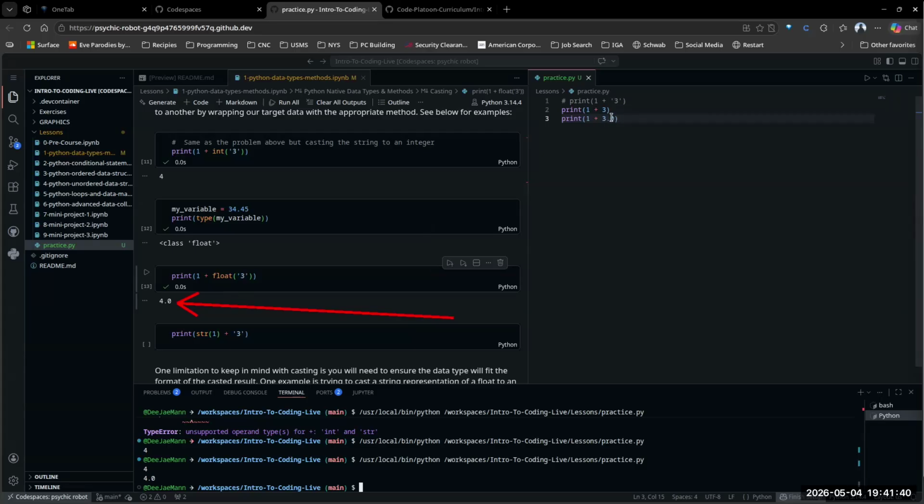And if one of the numbers has a decimal, Python will automatically change the 1 to 1.0. That's why we get the 4.0. So you understand that if you're adding an integer and a float, you'll always get a float as the result. Any questions there?